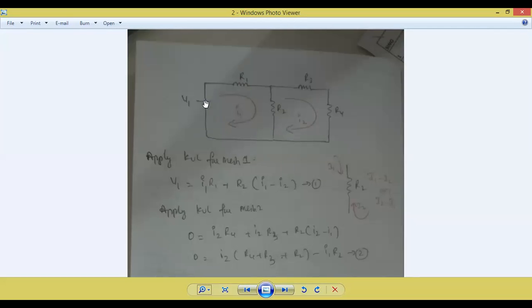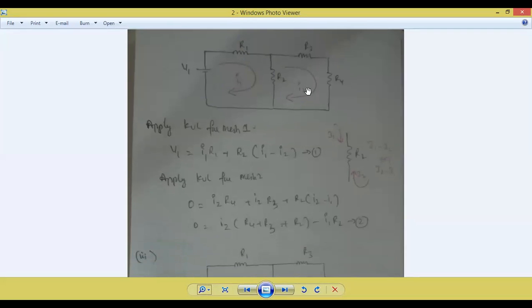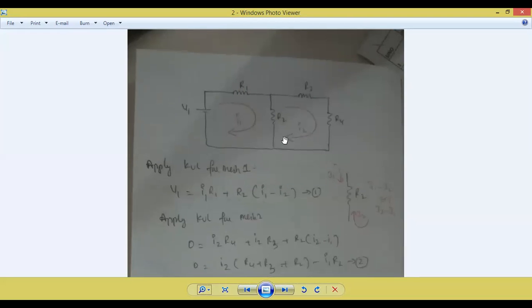Understood, all of you? Never imagine that current comes from the positive terminal; at the same time it will come from the negative terminal. Current does come from the positive terminal, but that current we are not representing. We are working with loop currents, or mesh currents. So 0 is equal to, now you tell me, R3 is present only in mesh 2.